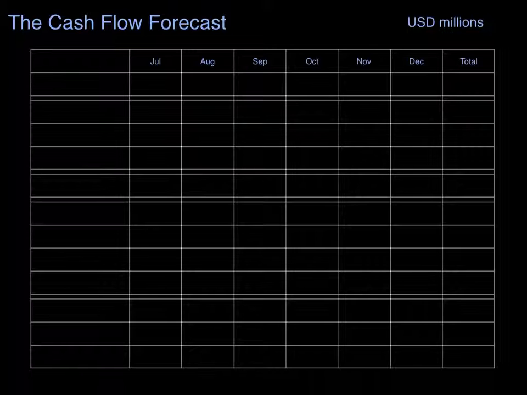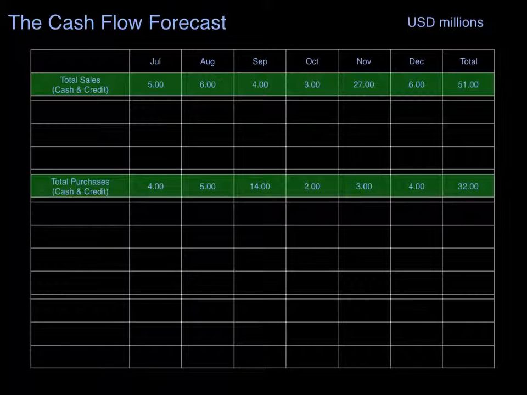Here is the total column. Let's move on to our row headings. Our first 2 row headings, total sales and total purchases, are for information only and do not form part of our cash flow forecast, because some of the transactions will be on a credit basis and some will be on a cash basis. That is why we have double lines under these 2 rows, and that is why we have colored them green so that they stand out clearly. Do not add these figures into your cash flow.